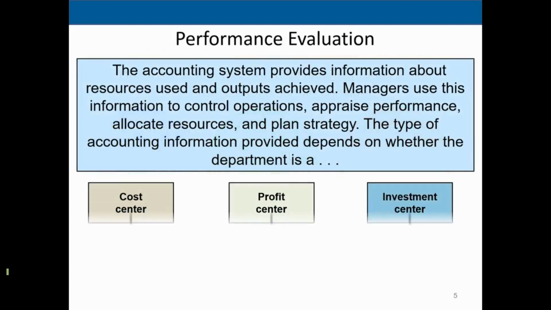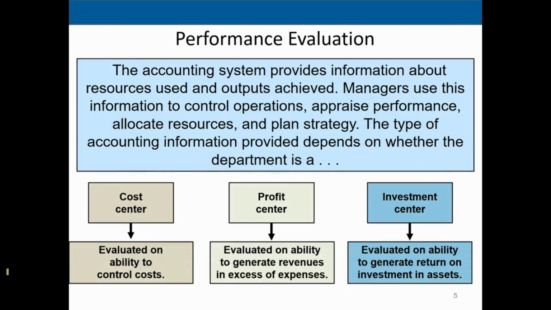So performance evaluation. One of the benefits of decentralization is that we can then evaluate based on their departments. And in order to evaluate based on their departments, we're going to have to first figure out what type of department they are, and then we want to evaluate them in a way that's appropriate to that type of department. So one way we can do that is we can break out the departments between centers, such as a cost center, a profit center, and an investment center, and see what it is that they do, and then come up with effective or fair measurements for those different departments.